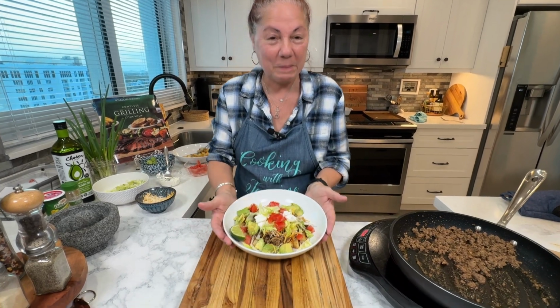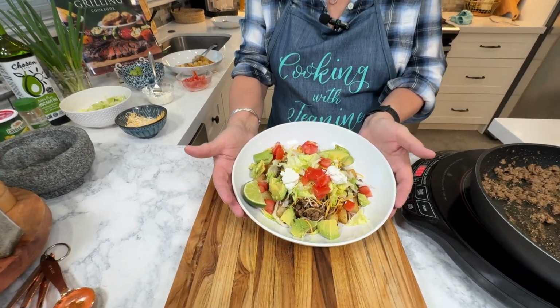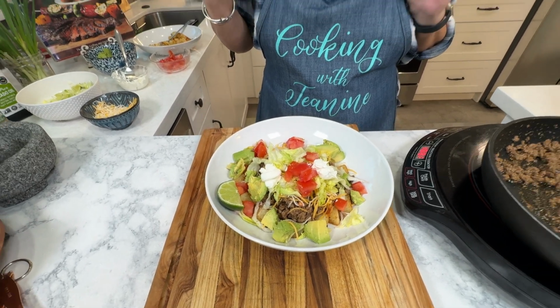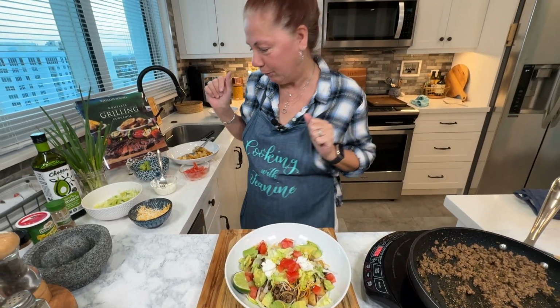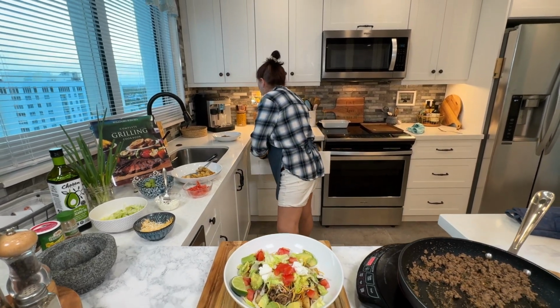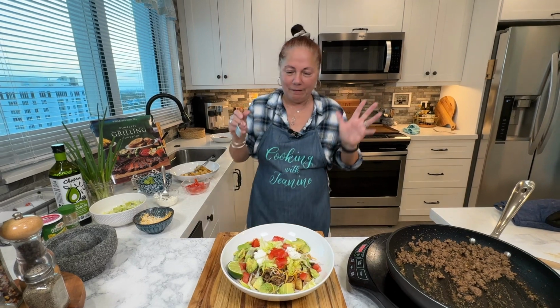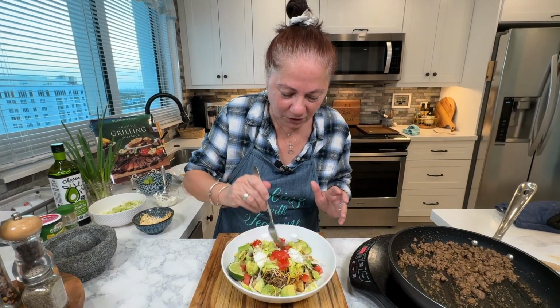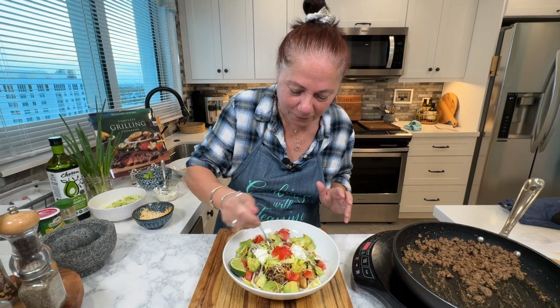So there it is. The tacos outside of a tortilla. I call it the taco bowl. Well, it's going to be delish. Should I taste it? Let me taste it for everyone. Let me get a new fork because that one's salivating in sour cream. I'm dying because you want to get a little bit of everything, and hopefully the meat melts the cheese. Everything's on top of the potato.